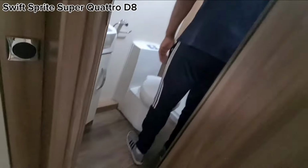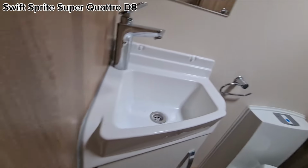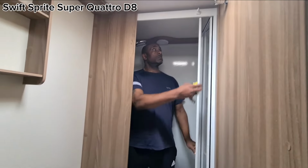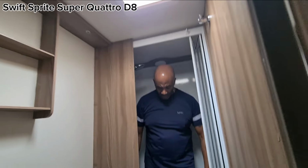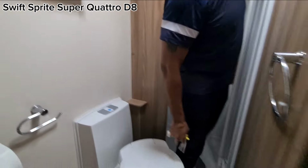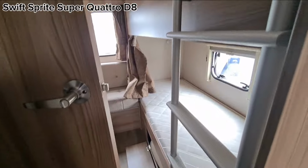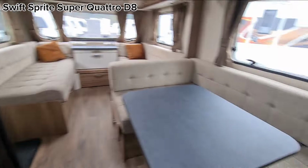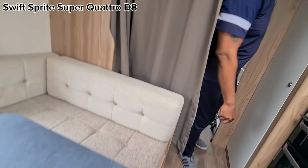This is good. Yeah, it looks like this is the same size as ours, pretty much. Oh, the sink's dirty. Anyway, this is bigger, only because it goes behind the thing. Much better. Also like this bit, the bunk bed. And then you have a little breakfast bar at the back. So you have this one, that one, and the one at the back. It's very family oriented.